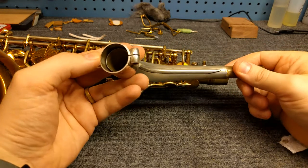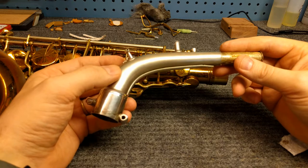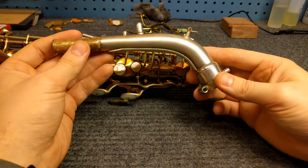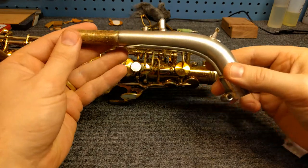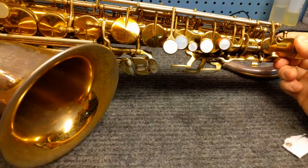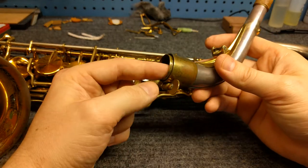I think the difficulty of fixing double socket tenons is a major reason that Con 6Ms have a reputation for playing stuffy, because if you have a neck leak the horn usually plays stuffy, dead, unreliable, just unexciting. I think these neck joints are rarely fixed, so people are judging a horn that has a neck tenon leak. When you get a Con 6M in good condition with a good overhaul — the right key heights and a sealing neck tenon — they're some of the best altos ever made and they're really undervalued in my opinion. Super 20s don't have the undervaluing problem but they do have the tenon fit problem. This very rare full-pearl Silver Sonic recently got overhauled, but this neck tenon is not sealing and the horn just plays awful. I imagine that the biggest change I make to this instrument is going to be to fit this neck.